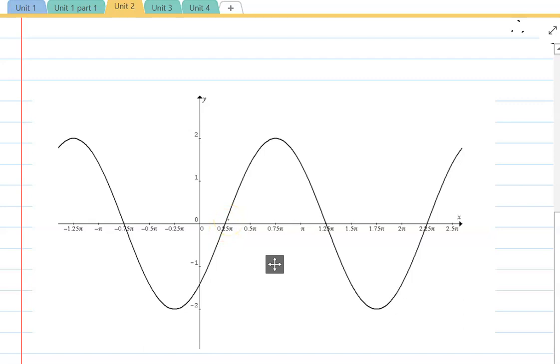Let's have a look at other things. I could model it using cosine if I feel like it. If I was to model using cosine, then I'd have to start from the point that begins at the amplitude, which would be here, which would give you a 3 pi upon 4 shift. Now, I don't have to model it like that. There are so many options I could choose. I could choose to model it via a negative cosine beginning here. I could choose to model it via a negative sine beginning here. Lots of options. You just have to pick which one you're going to go with.